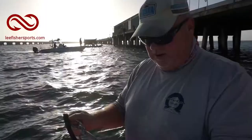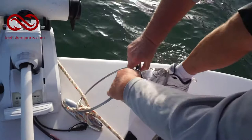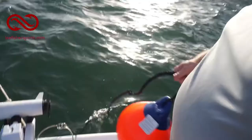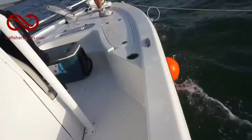So we have the clevis, which you can put your rope into, and then you have your float which pulls the anchor off the bottom. Just drop the clevis on the rope — don't forget to clamp it, otherwise you'll be buying another one — and then you just put it in the water.